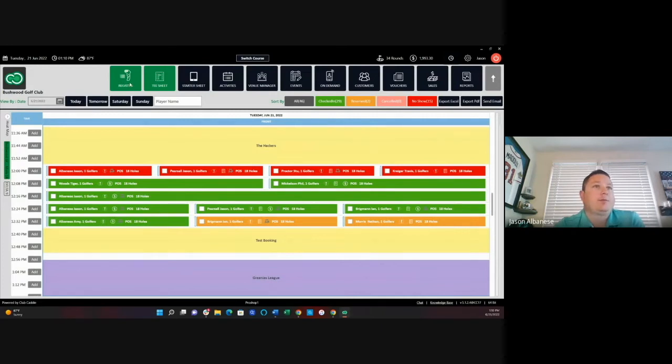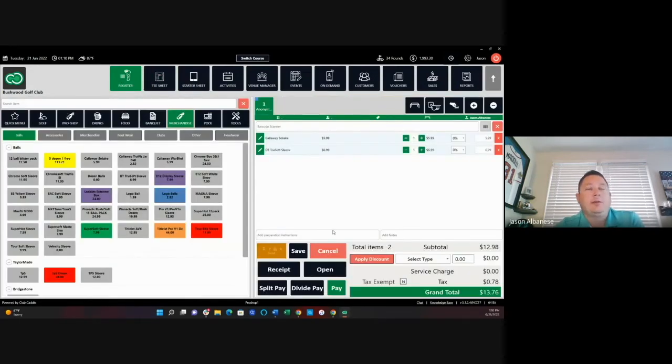This scenario comes up quite often as well in the pro shop. Let's say a golfer walks in and puts a couple sleeves of golf balls onto the counter. You ring them up and let them know it's going to be $13.76, and they let you know, oh, I need to pay for golf as well. In a lot of other systems, we need to delete this reservation and start over.